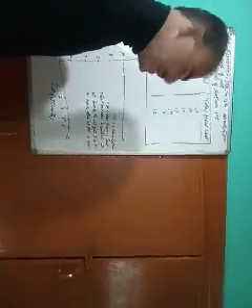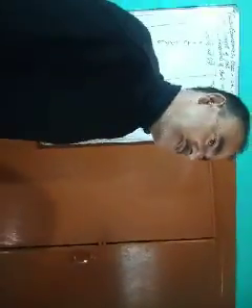Now here you can see that when output was 0, the fixed cost is 10, there is no change. When output increases from 0 to 1, 1 to 2, 2 to 3, and so on, there is no change in fixed cost, it remains 10. So this is a horizontal line parallel to the OX axis. It means that total fixed cost is a horizontal line parallel to the x-axis, showing that total fixed cost is constant at all levels of output. It is rupees 10 even when output is 0.